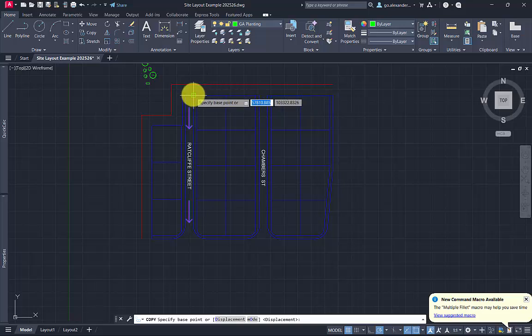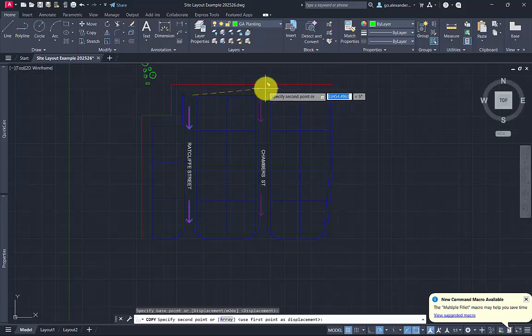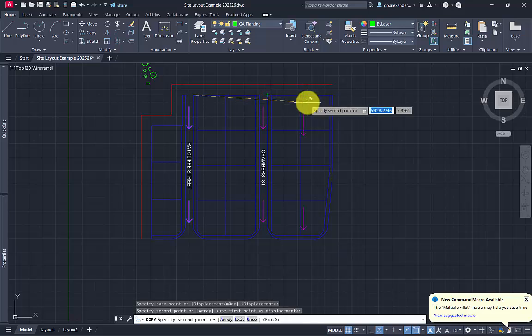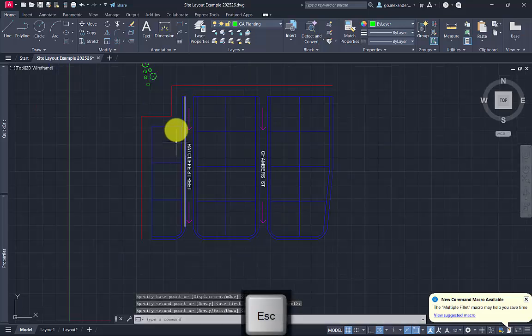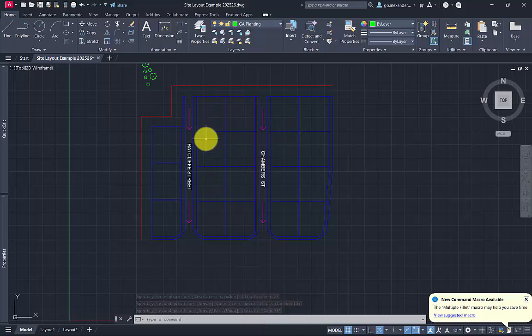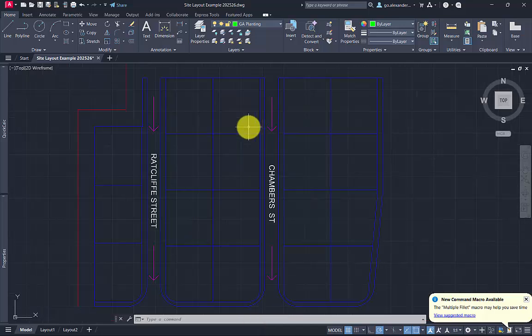We can use the endpoint on the right hand side of one road over to the right hand side on the other. That is perfect. Okay. You do have the decision in your teams to decide which way the streets would go. If you're doing one-way streets, it's probably best to have one direction and the other the opposite direction.